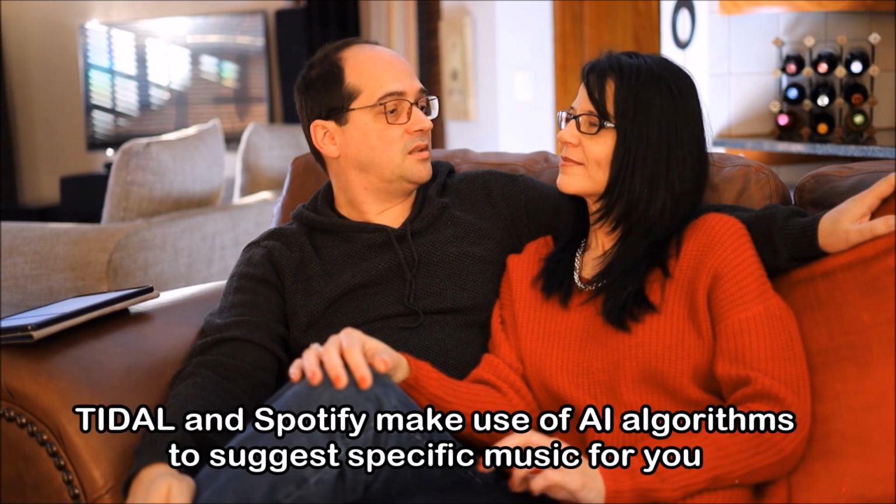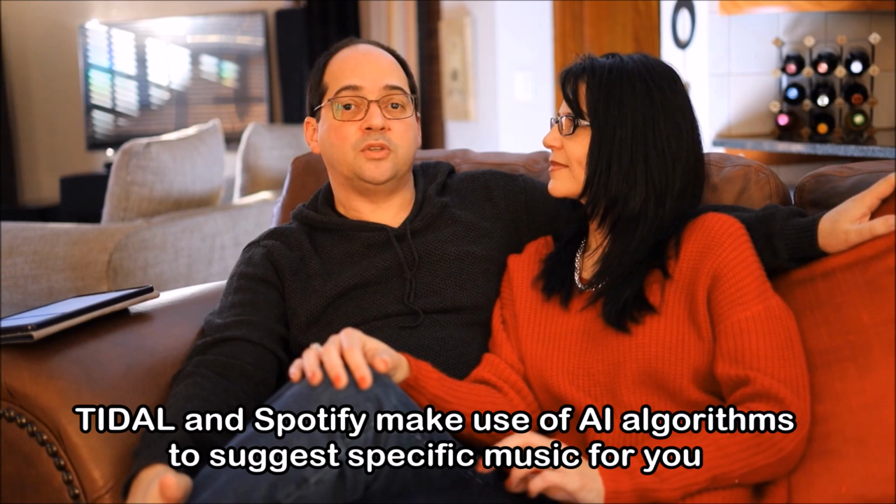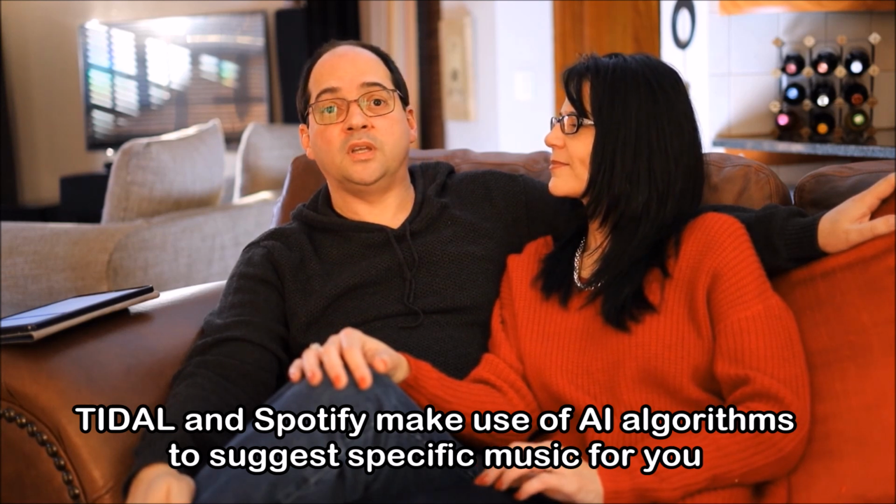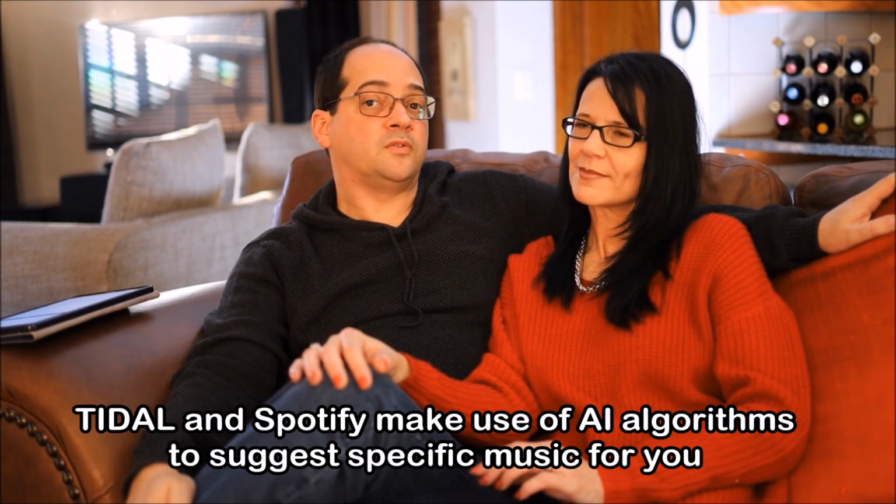And actually some of these streaming providers like Tidal have embedded some AI where they actually recommend other music to you that's similar to the content that you're listening to or consuming, which is actually quite good. I've used it on various occasions, and I found a lot of new artists, or older artists that we never knew about, that are actually producing excellent recordings and just excellent music. So thank you to Tidal on that.